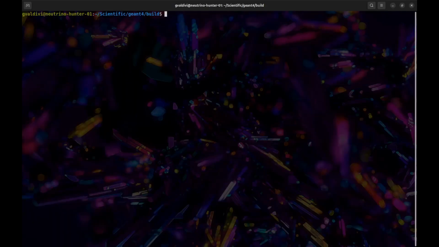Now we're going to do the compilation process. For that, just type make -j and the number of processors you have. In my case, I have 8. If you have more, you can do more. That's how fast the compilation process is going to take. I'm going to time mine, so I'll let you know by the end how long it took. And we can also say install for it to be installed after, but it doesn't really matter. I'm going to leave it like this, and we can run the installation later.